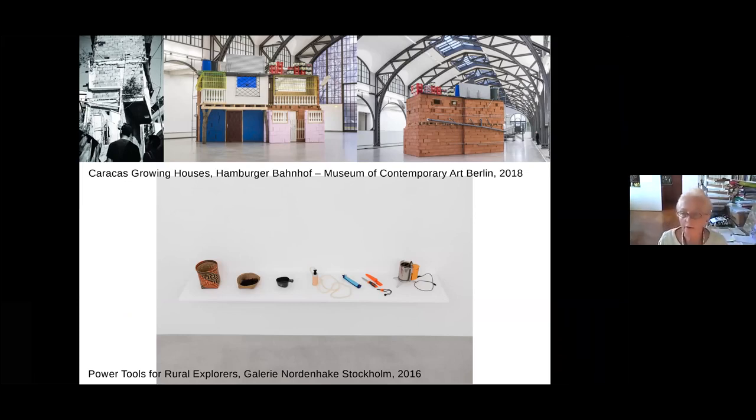Just to present myself in a nutshell again: I'm a conceptual artist and I work cross-disciplinary — I think that's important to mention. Elements of my practice are architectural case studies, drawings, and on-site and mainly participatory projects. Each of these elements depend on the other, so they relate to one another.